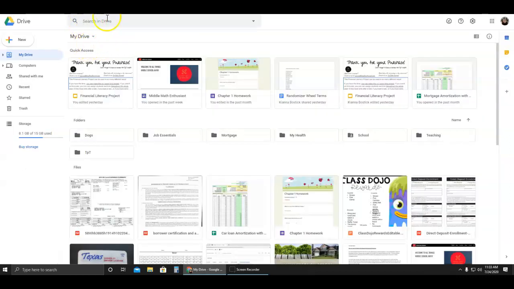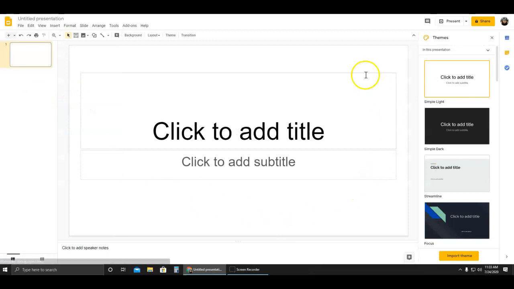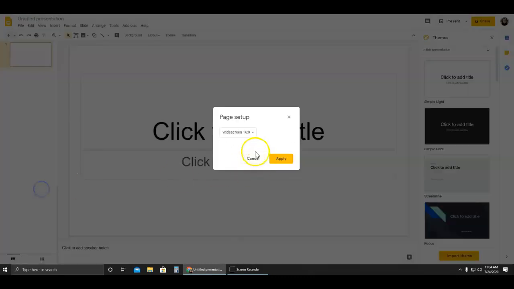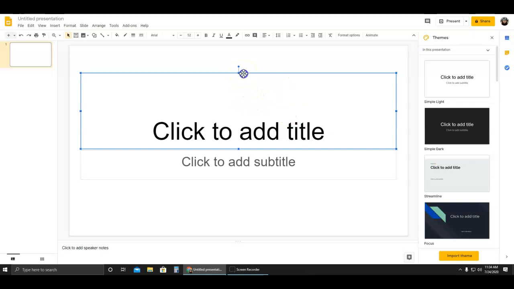So let's get started. First you need to open up Google Drive, and click the New button and hit Google Slides. Once you do that, it will open up your own Google Slides for you. If you want to keep your pages in landscape mode, you can, or if you want to change it to be more like a paper, you just hit File and go down to Page Setup, hit Custom, and you can do 8.5 by 11, and that will give you the exact size of a paper. So if you ever wanted to print it out, it would have no problem printing on a regular sheet of paper. But for this purpose, we are just going to leave it as it is.